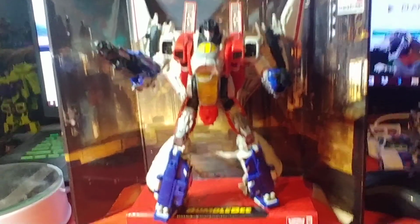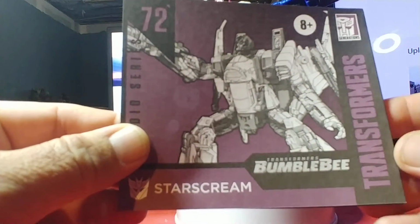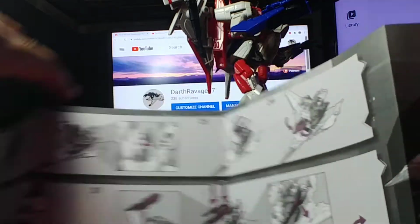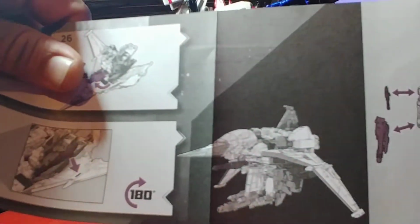Hang on one second. Here is number 72, Bumblebee Starscream's instruction manual, purple and black, a little bit hard to see, but I think we can manage to get through the 31 steps of this amazing Bumblebee movie Tetrajet mode. I can't wait to get this guy into his flying mode. I love jet modes. And this one, for the artwork, is not going to have any room for landing gear, but he's a robot in disguise, so his landing gear is just his two feet.